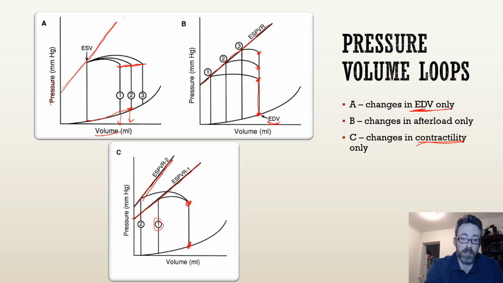So for the same volume, same afterload, look what happens. I contract much harder for that same volume. I eject more. Therefore, the width of 2 from here to here is greater than 1, and my stroke volume is increased. Again, it makes sense. That's just what's happening graphically. And the last thing I want to point out, though, is in terms of slope, if I have a reduced contractility, which is what happens in certain forms of heart failure, the slope would be decreased. So I might have an ESPVR with a slope like that. That's less than. Okay.